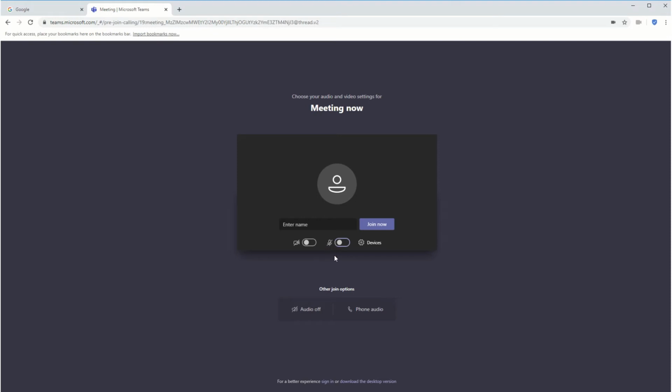So if you click on it and turn it off, a line will be drawn through the icon to indicate that it's off. Now, whatever you select in the way of on or off for these two pieces of equipment can be changed at any time during the meeting, and we'll see that in just a moment as we look at the functionality within the meeting. So I just wanted to share that so that you know that once you select this, you're not locked into that selection for the entire time of the meeting.